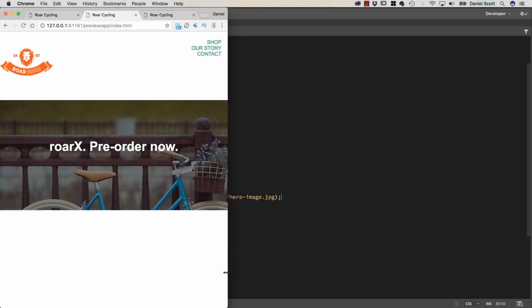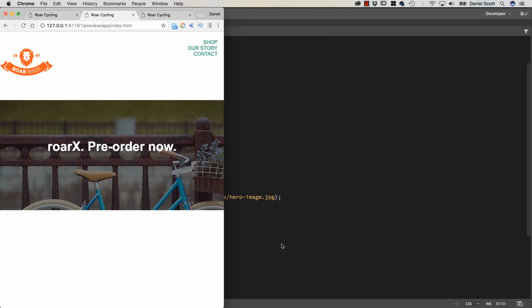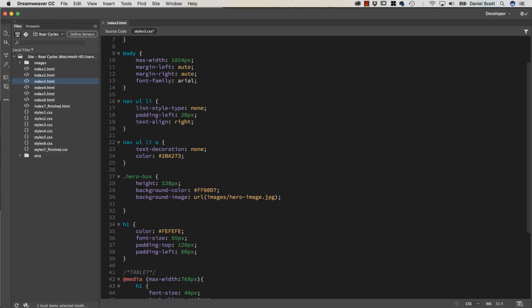I want it to be all stretchy and fill the background. We do that by using a CSS property, and it's a CSS3 property. When people talk about HTML5 and CSS3, what they really mean is just some of the new things we can do in CSS that we couldn't do before. Before this, it was HTML4 and CSS2. So we're just in a newer version, but it does sound quite fancy and intimidating.